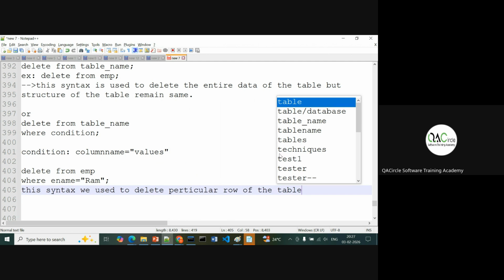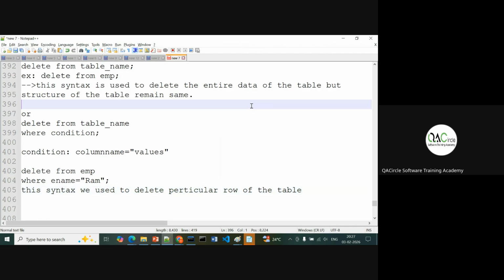But the other statement, delete from table name, is used to delete the entire records of the table, but the table structure remains the same. I hope this DML statement is understood by everyone.